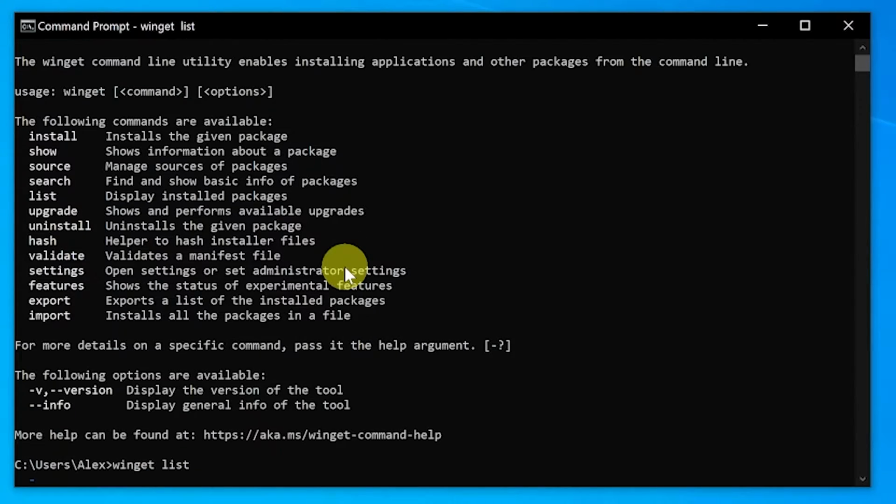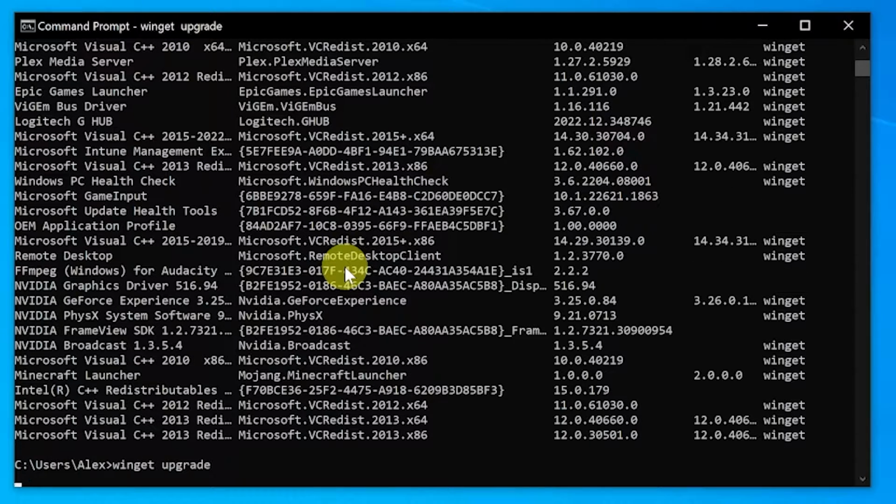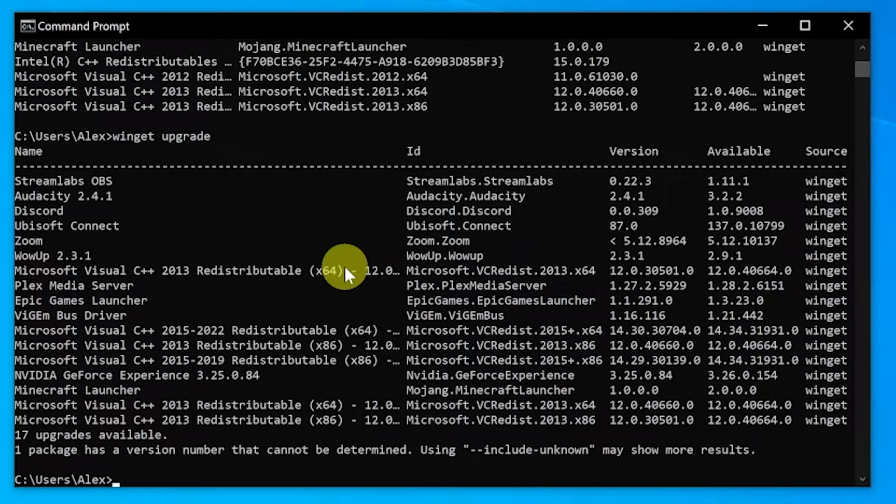So if you type winget list, it'll think for a bit and then show you a list of everything on your computer, the version of it, the source from where it was installed, and then what potential upgrade versions there are. How do we actually tell what is possible to be upgraded? Well, type winget upgrade, and this will search for all of the things on your computer that could be upgraded. So they have outstanding upgrades available. And for me, it looks like I have 17.